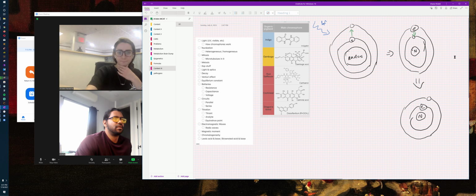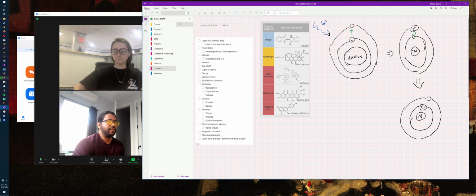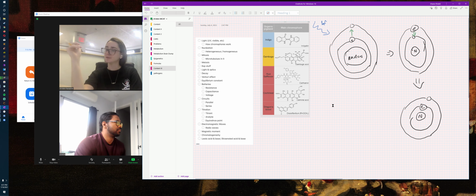Oh, got it. All right, so this is just for an atom. So let's say I shot a photon, HF, right? Energy of a photon. So as it absorbs it. Oh, that's the formula. What formula? The E equals HF or something like that. Yeah, well, like the energy of a photon is HF.